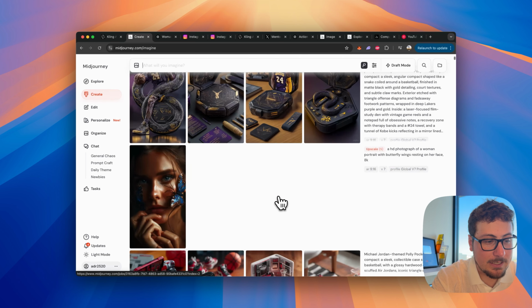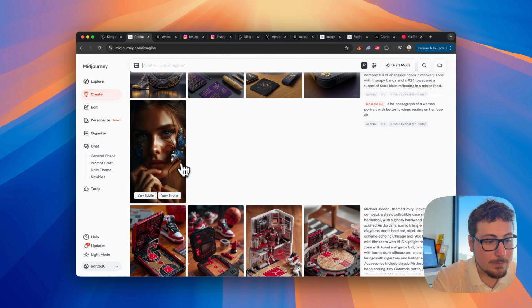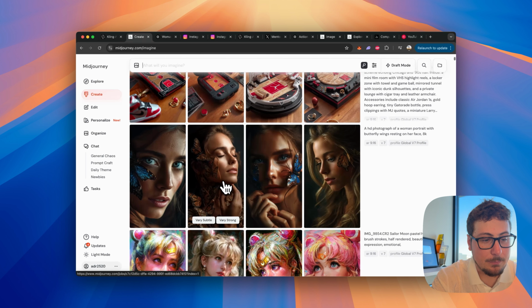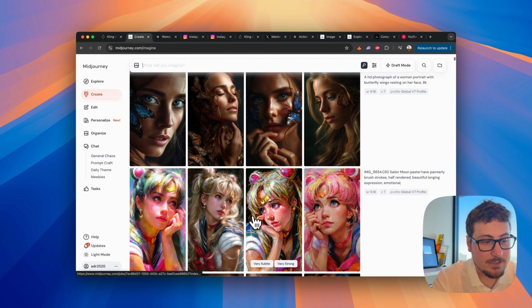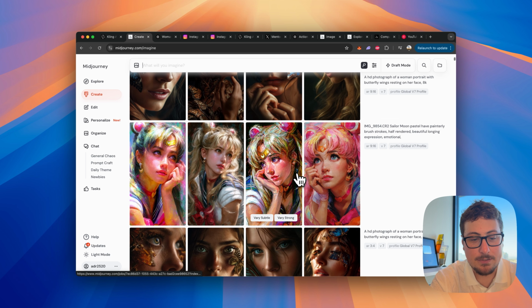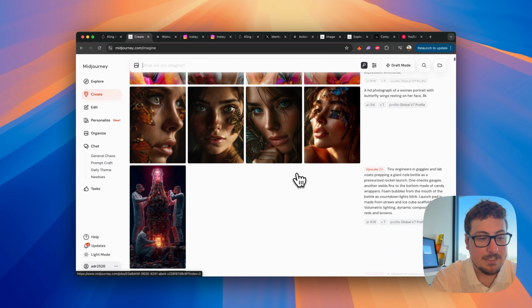But I'm going to scroll down a little bit more. You can see this human with the butterfly is really good. This didn't really follow the script that I wanted. This was another great generation. Midjourney ultimately does really good generations when it comes to people and artsy kind of settings, but in terms of telling it to do text or telling it to do a specific theme, it sometimes comes up a little bit short.